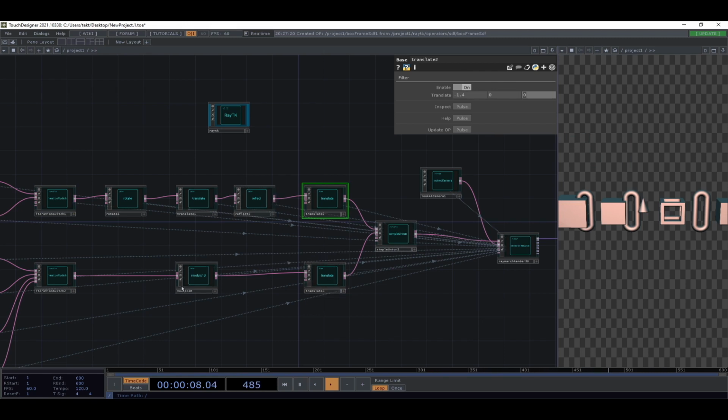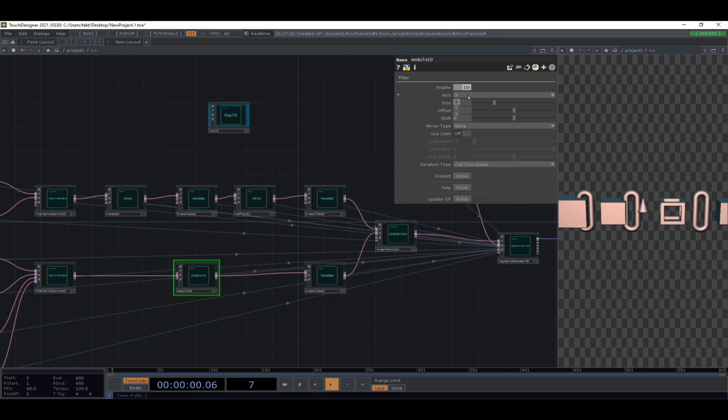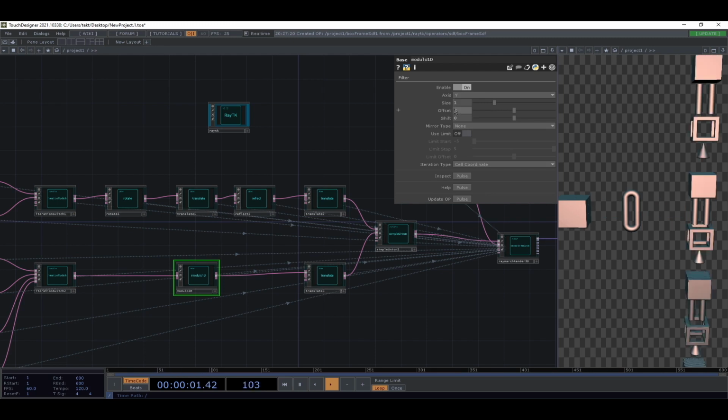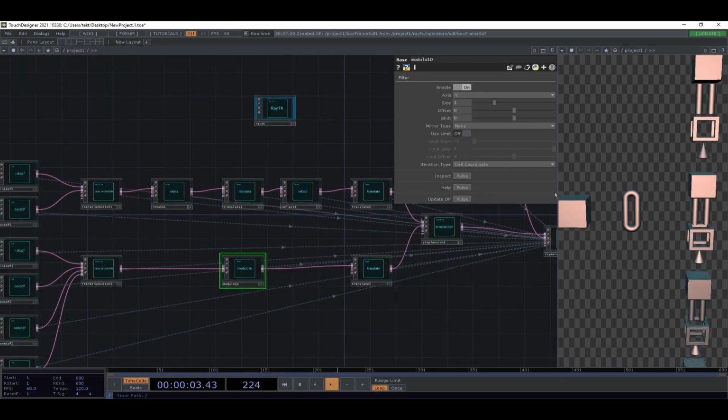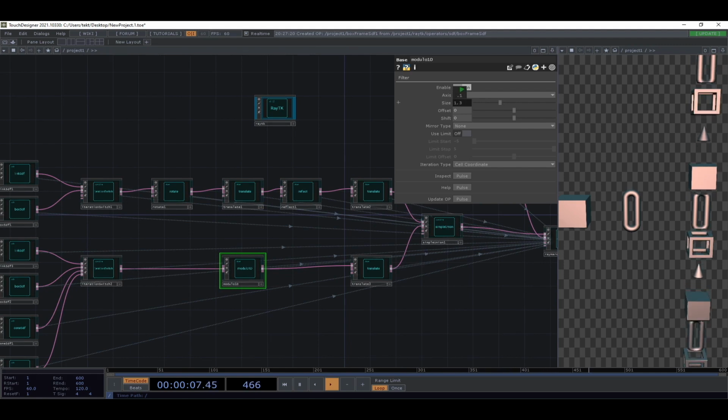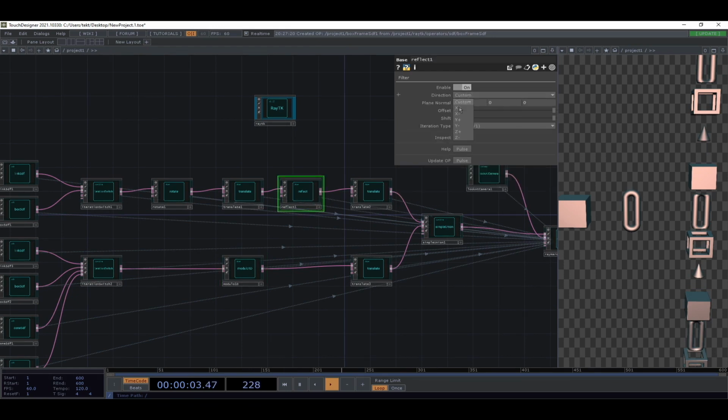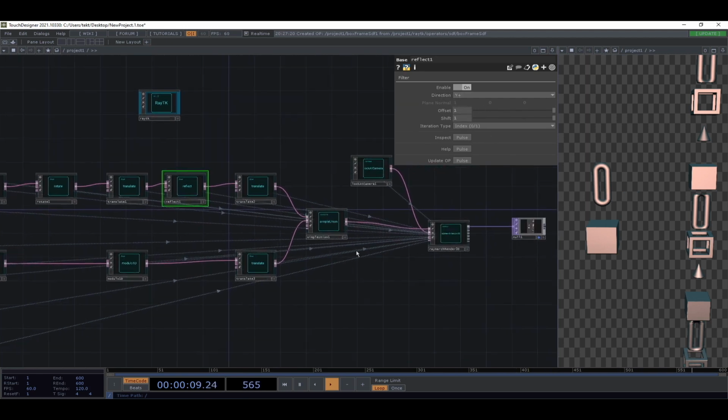Change the modulo 1D to use the y-axis instead of x, and increase the size a little bit there, so it's, well, we'll shrink down the shape so it fits a little better. And then for the reflect, we're going to switch to using the y-axis in the positive direction.